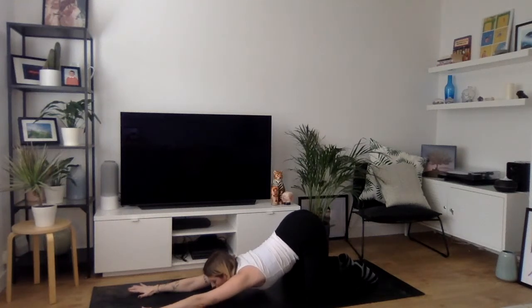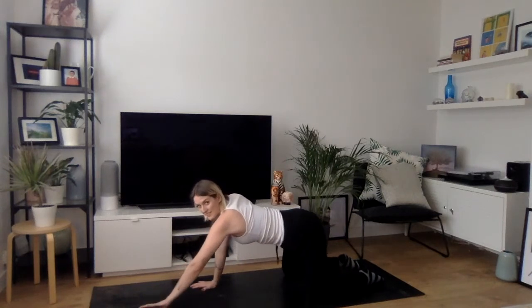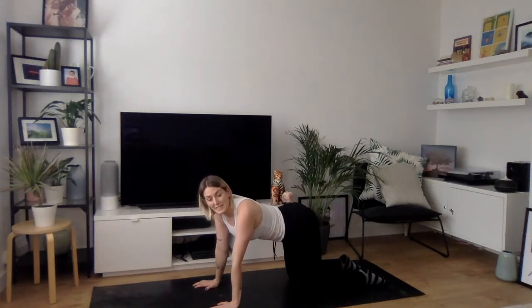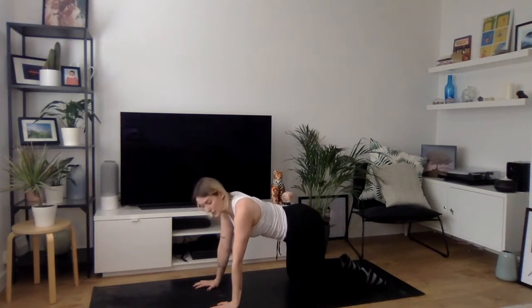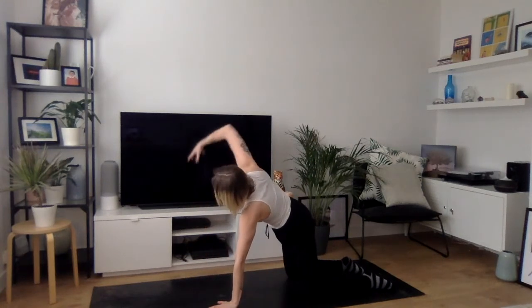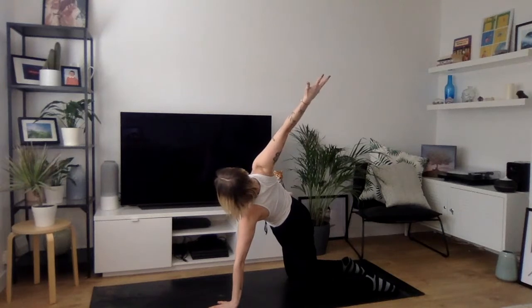As you are ready, walk your hands back underneath the shoulders, finding our way back to tabletop. Forgot to say, if you need to, you can always place a towel or a blanket underneath your knees if you have knee sensitivity. Thread the needle, please. As we inhale, reach the right arm high. Spin the chest open and really breathe through the collarbones.